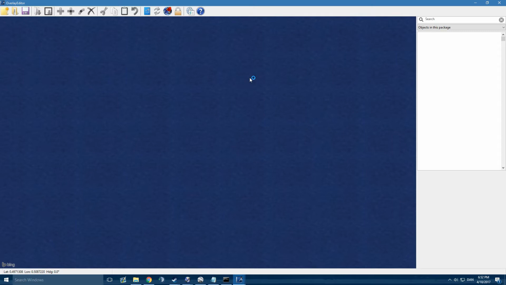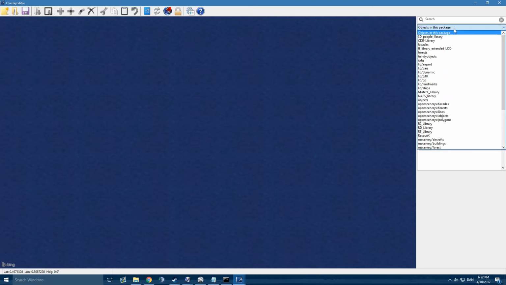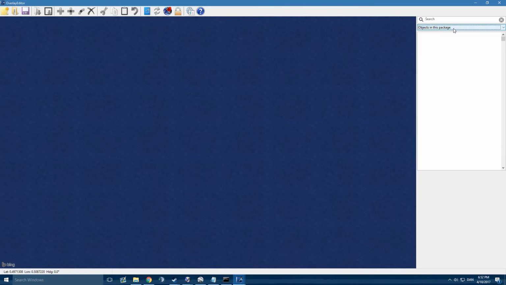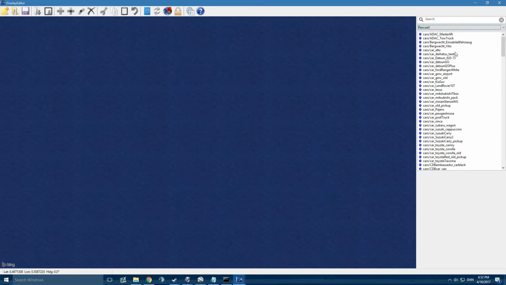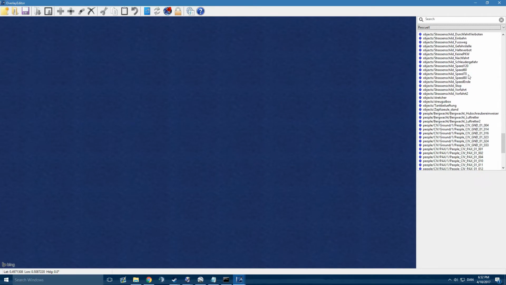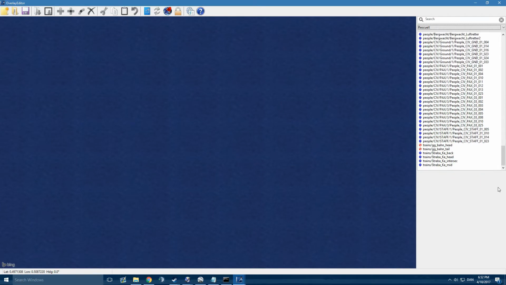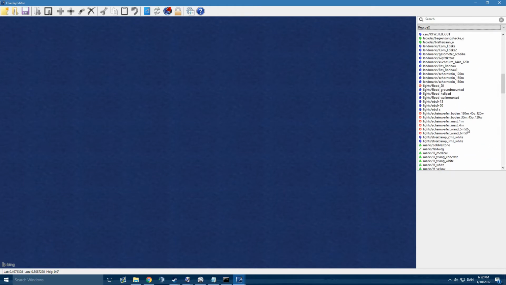Now, first things first, I would recommend getting a few object sceneries or object libraries. First one being Rescue X right here, because they have a bunch of cars, wrecked cars, emergency vehicles, helipads, they have a lot of good stuff. So definitely get that if you want to make emergency rescue type scenarios.